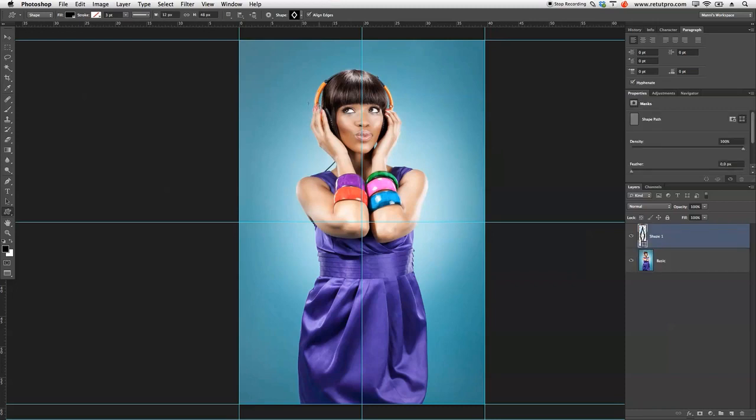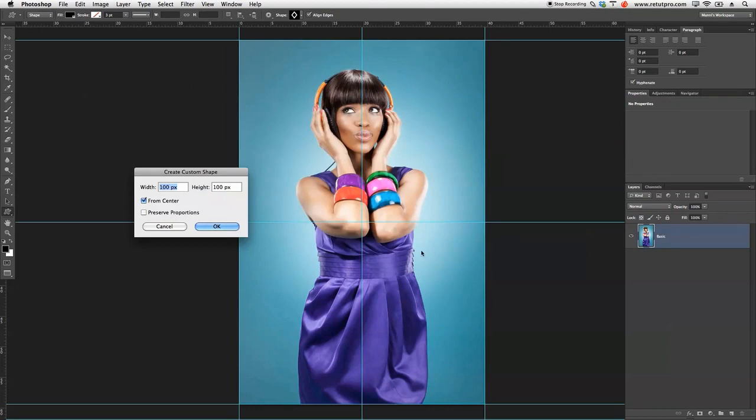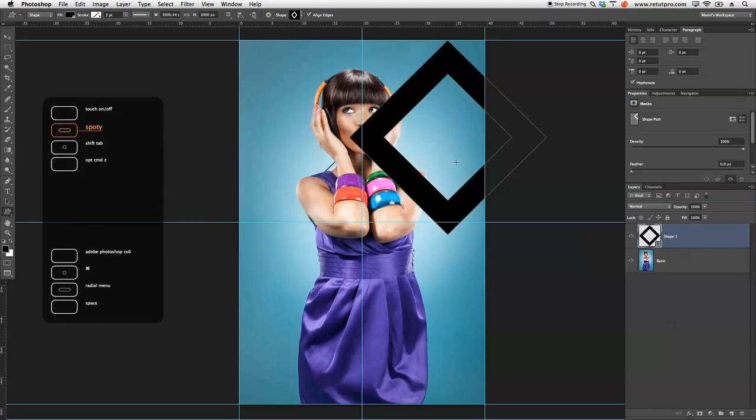I'm going to just click in here once. Let me just select the diamond shape again. Click on the image again, and it's directly going to ask me what type of size I want to create. So I want to create it to the biggest, which is 3000 pixels. You can't go bigger than that unless you scale it bigger. Okay, 3000 as well. So it's directly the same width and height, so it's pretty nice.